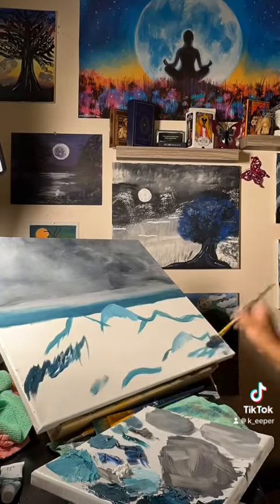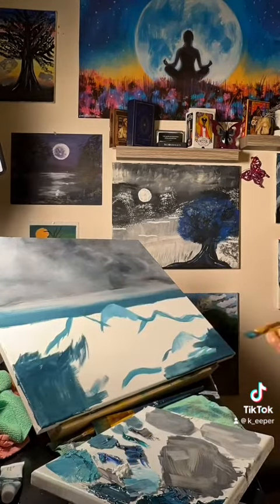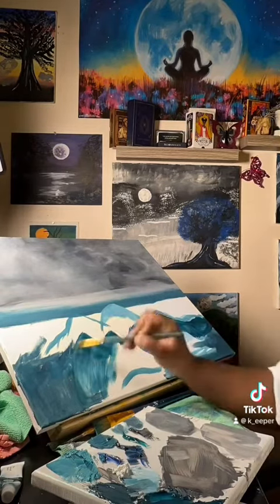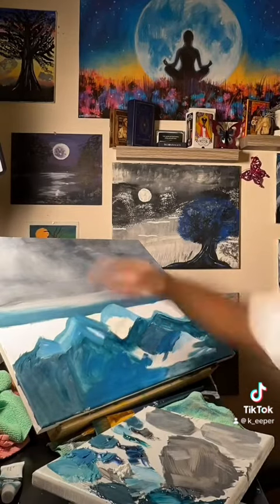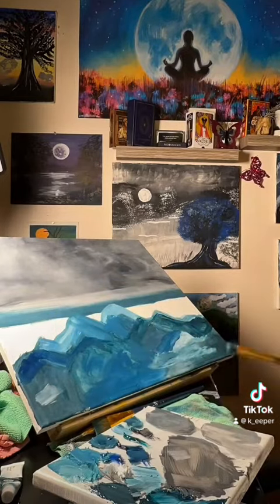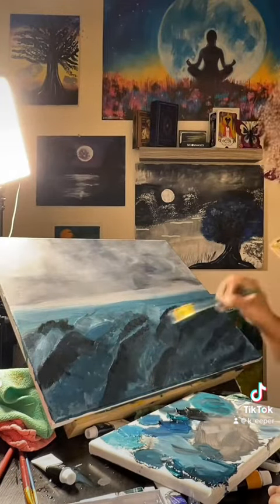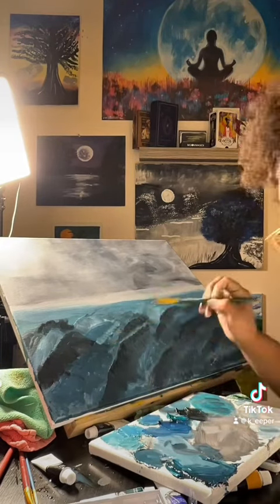Now here it looks like I'm painting mountains — please bear with me. Painting the water as if you're in the water is hard, versus painting the water from a perspective of sitting on sand. I'm picturing myself in a boat, looking at the waves, kind of in between the waves a little bit. So it looks like I'm in mountains, but I wanted to sort of be in between the water.